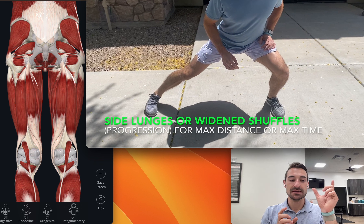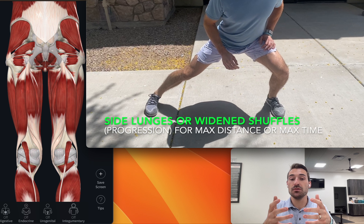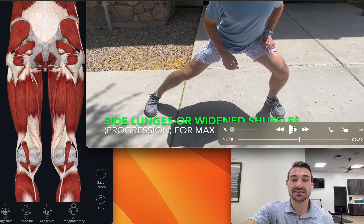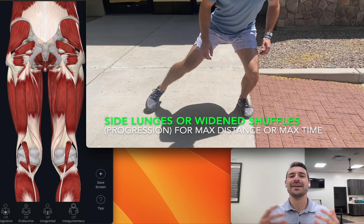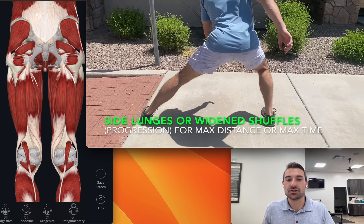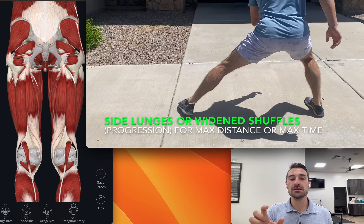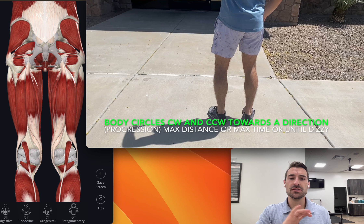Not today — I want you to do side shuffles both directions, and then either legs in front or behind, or on your toes. If you feel more inclined, you can do all three today: shuffles, legs in front and behind, and side lunges as well — max distance. You'll probably need a break in between those. When going through the side lunges, it's almost like a wider shuffle stance. Make sure you're absorbing weight and not progressing too fast. Over time you might feel like you have to push off the planted leg with your arms — that's okay. We need to send a signal to the tissues to induce change, and you only need one signal sent per day.